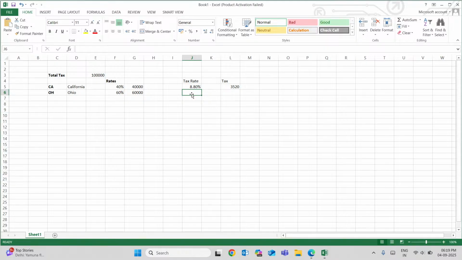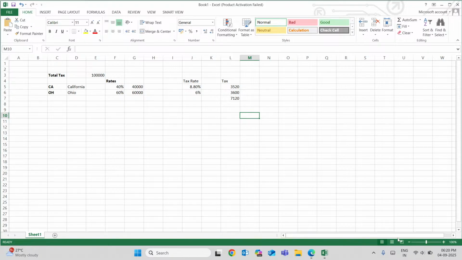We can take it in rupees or dollars, whatever you like. For Ohio we have taken 6%, so the tax is 3,600. The total tax here will be 7,120. So this is what the different region apportionment actually means.